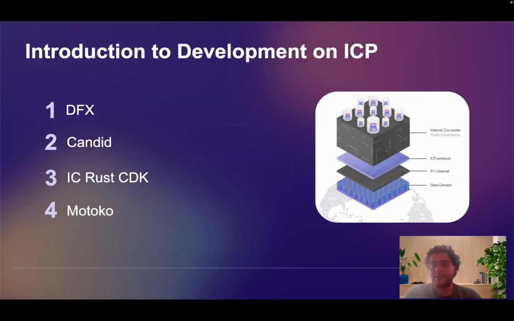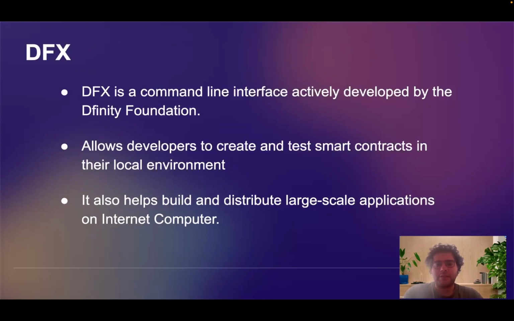So there are several concepts that I want to explain before showing you some code. The concepts are DFX, Candid, IC Rust CDK, and Motoko, and I'll be mentioning them now. DFX is a command line interface that is actively developed by the DFINITY Foundation. It allows developers to create and test smart contracts in their local environment. It also helps build and distribute large-scale applications on the Internet Computer, and this is actually why most of our commands start with DFX, like dfx start, dfx deploy, etc.